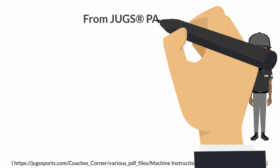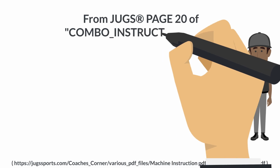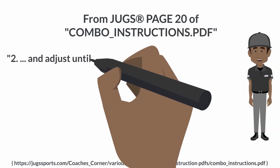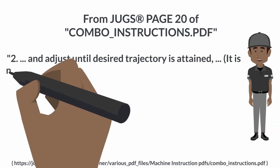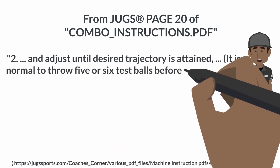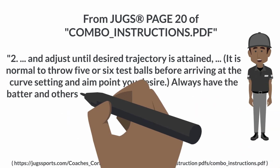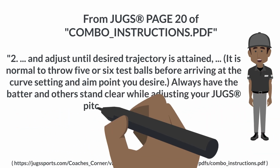From JUGS page 20 of combo_instructions.pdf. and adjust until desired trajectory is attained. It is normal to throw 5 or 6 test balls before arriving at the curve setting and aim point you desire. Always have the batter and others stand clear while adjusting your JUGS pitching machine.